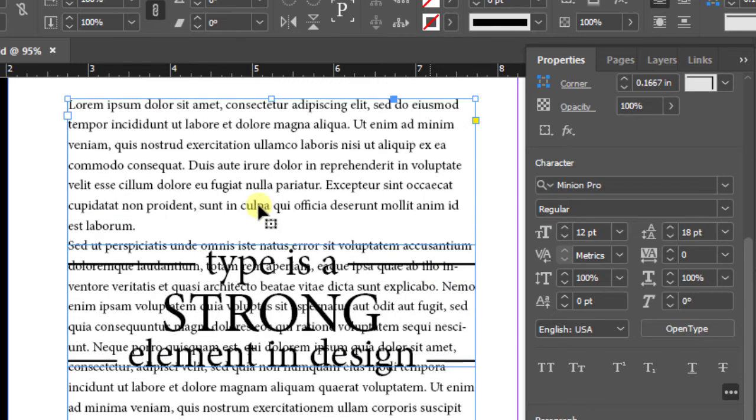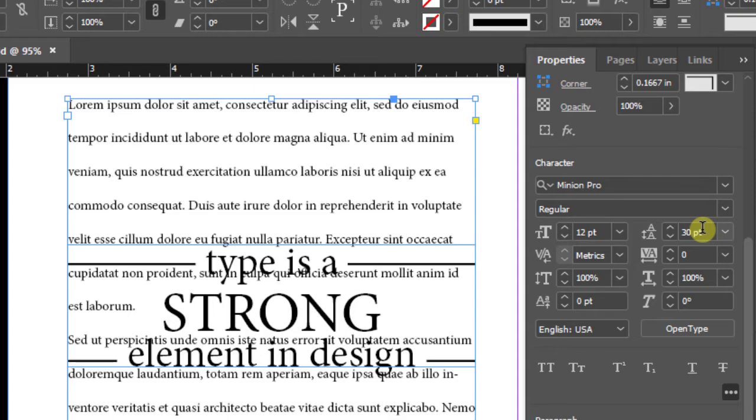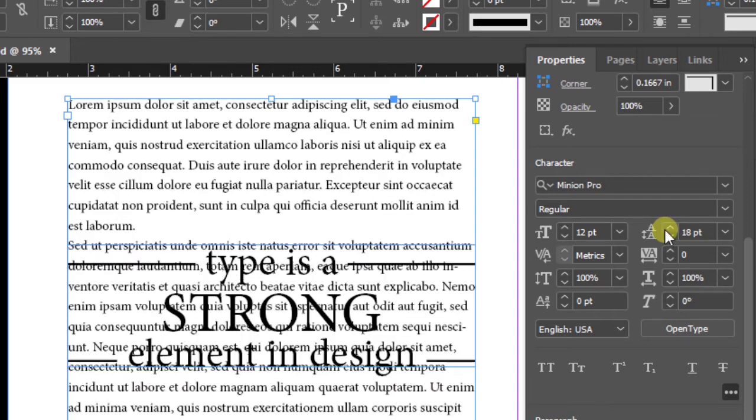If you have too much leading, here's what happens. It becomes a little bit more difficult to read, and basically each line of text becomes more noticeable. The space becomes a little bit distracting. We no longer begin to see paragraphs of text; we begin to see individual lines of text, and that's not what we want. So we want to choose something that enhances readability, but isn't too much.